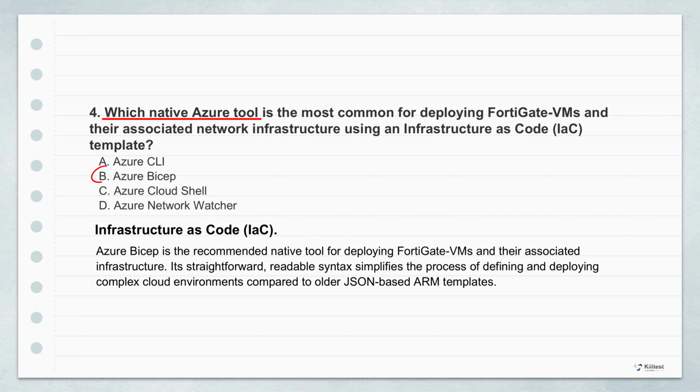It's essentially a newer, more readable domain-specific language, or DSL, that compiles down to the older JSON ARM templates. Easier than wrestling with giant JSON files. Oh, much easier. The syntax is cleaner, more intuitive. It makes defining complex setups, like a FortiGate, with all its dependencies, significantly simpler. And because it's simpler and clearer, your deployments become more consistent, easier to repeat, easier to manage across different environments, dev, staging, prod. It really helps with that whole scaling and baseline security posture thing. Consistency through code. Makes perfect sense.